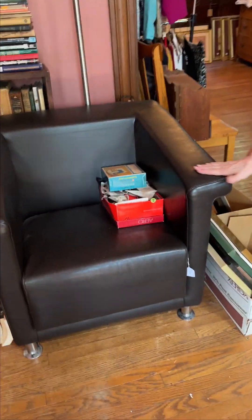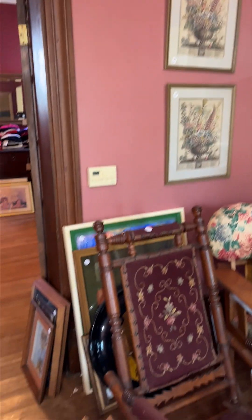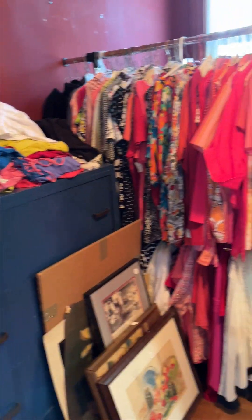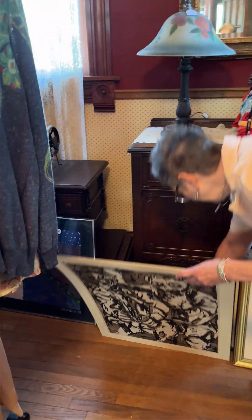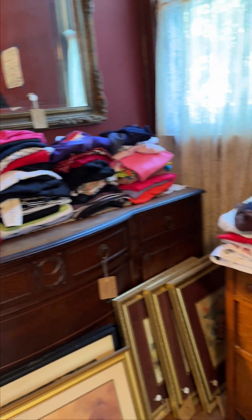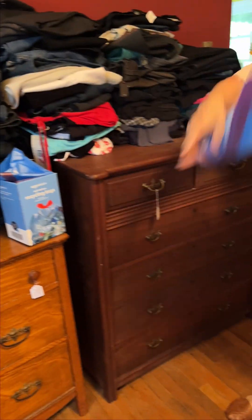This is a great mid-century modern chair — somebody would be interested in that. Much, much more artwork: we have artwork here, here, over here. You'll see some new artwork on the walls and there is more new artwork out on the porch. We're going to come into what was the dining room and we have some of those clothes that you need to put in that bag, and more artwork — lots and lots of artwork. We have hanging clothes, and that's a new piece brought down from upstairs, along with another beautiful oak dresser. This is the size of your fill-the-bag-for-$10 — come and do that, quite a bargain.